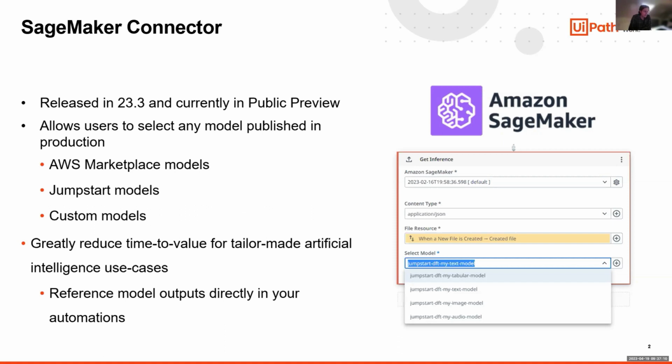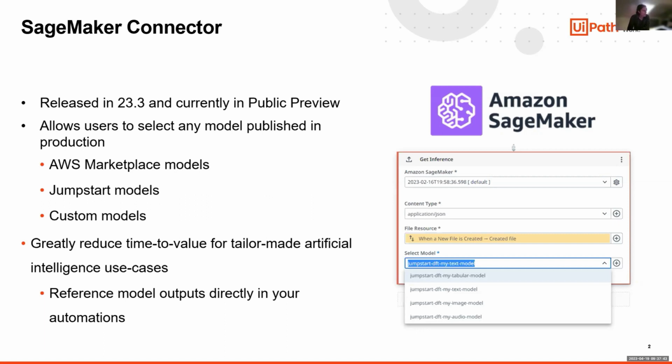In many cases, these models are trained from proprietary data, and so can be used in very bespoke use cases that customers might be trying to accomplish. So you can use marketplace models that are available, you can use what AWS calls JumpStart models, or again, you can use custom models completely built in-house. And the idea here is to reduce the time to value for tailor-made artificial intelligence use cases.